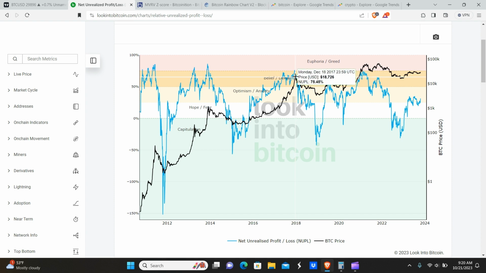So we're able to capitalize on that opportunity for a longer period of time. So this peak here was about 76%. You got this little micro peak, but we're not really going to count this. But regardless, 60% of people would have been in the money. And then this peak right here, 75% of people were in the money. And then this peak, about 65% of people were in the money. So pretty much when this thing's between 70 to 80, or belief to denial up to euphoria and greed, that's usually a pretty strong indication that the top for Bitcoin is in.